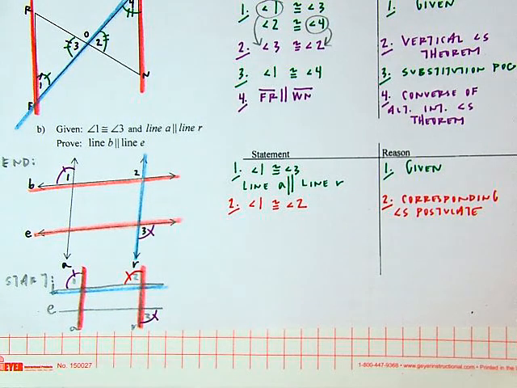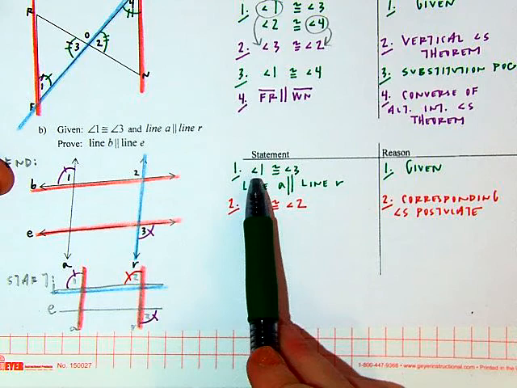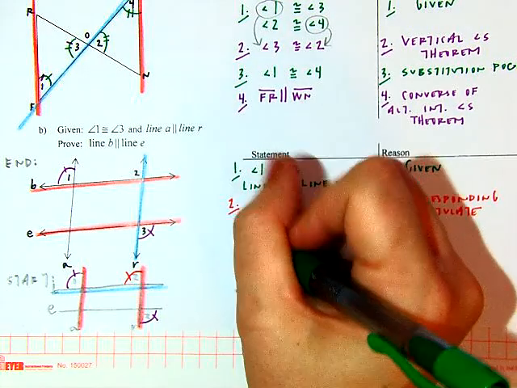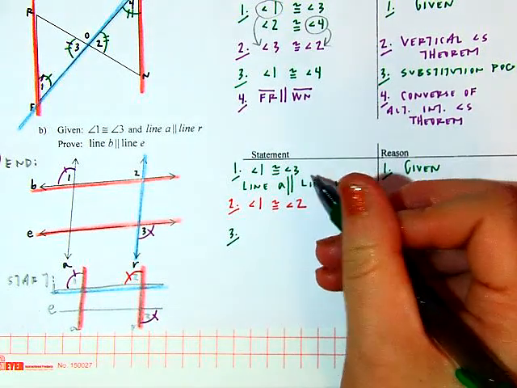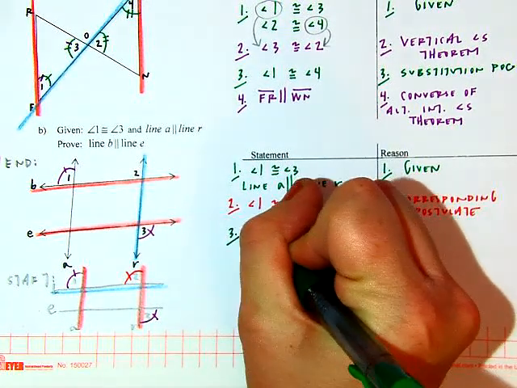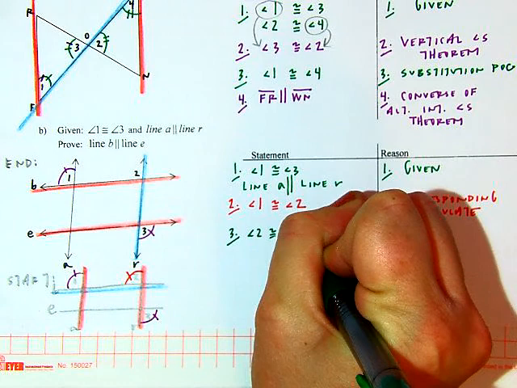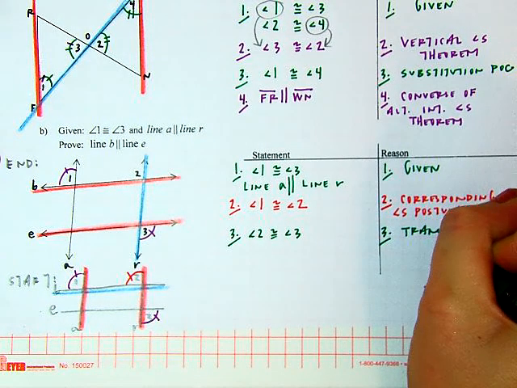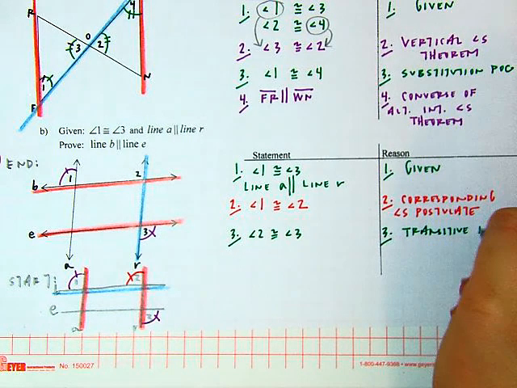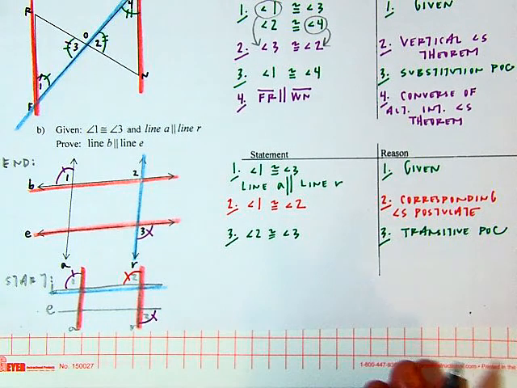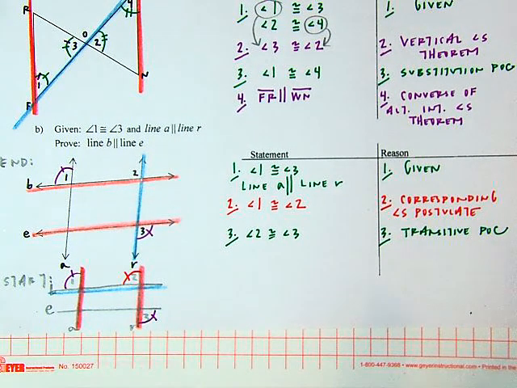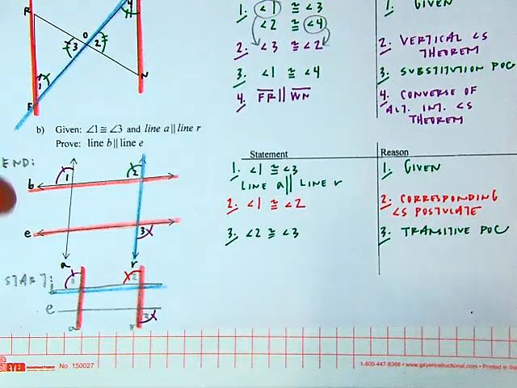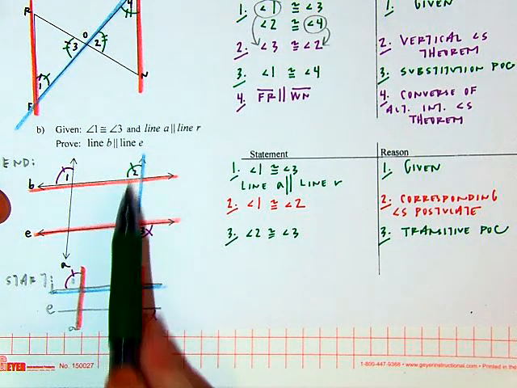Okay, so right now I have angle 1 connected to 3 and 1 connected to 2, so I can circle back and complete that three-way connection. I can see that it would be angle 2 connected to angle 3. What I'm seeing first is transitive, so I'm going to write it like that: transitive property of congruence. You could also argue substitution because you're plugging in something you know is the same. All right, so we've connected 2 to 3 as well. Every angle here is getting a single tick mark.